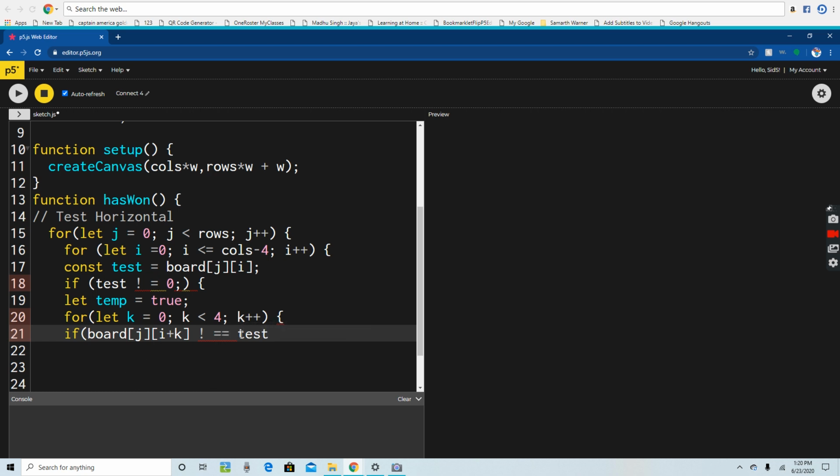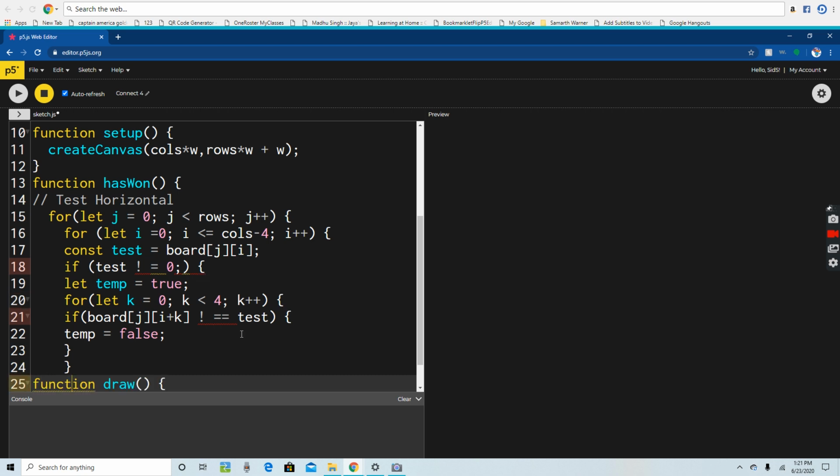Okay, then it's false. It's pretty simple though. Alright, so the next thing is now we can close out the bracket after test, and we can open this kind of bracket. So the first are the parentheses. Now we're doing the curly brackets, and we're gonna open up the curly bracket and write temp equals false. Alright, and then close that curly bracket, come here, backspace, close that curly bracket, and hello function.